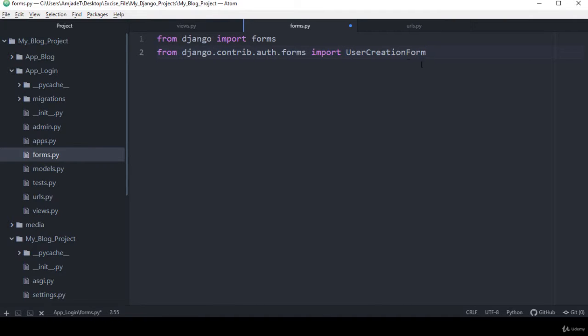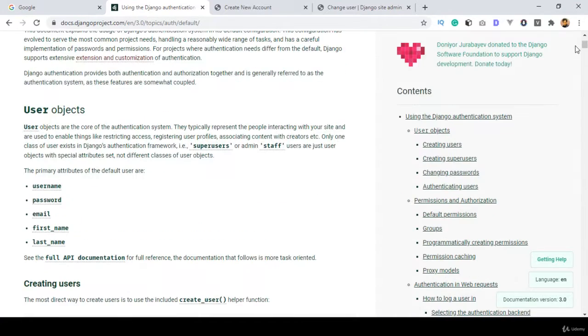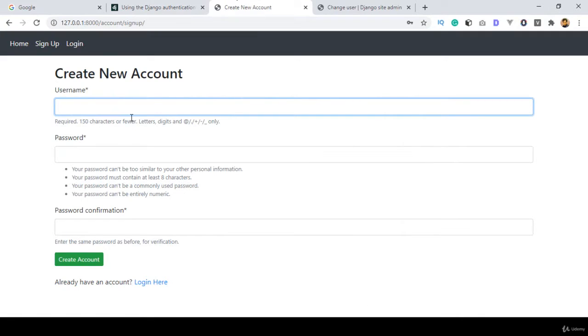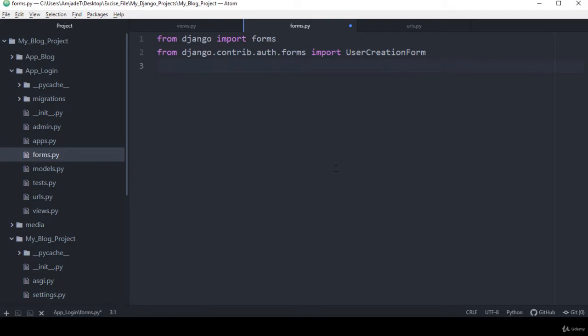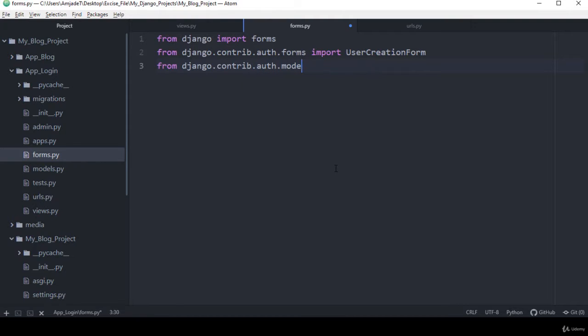And also I want to import our User class. From the User class there are some fields. The User class also provides email, right? So now I want to add this email in our form area. That is our user. First of all, we have to load it, that means we have to import it. From Django, then contrib, then auth, and then models. From models, I want to import our User class, right?